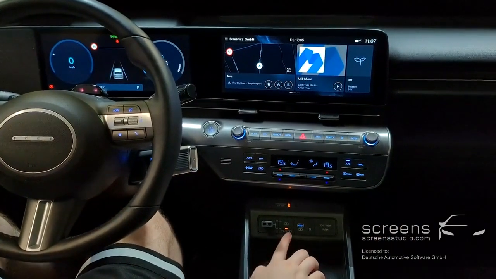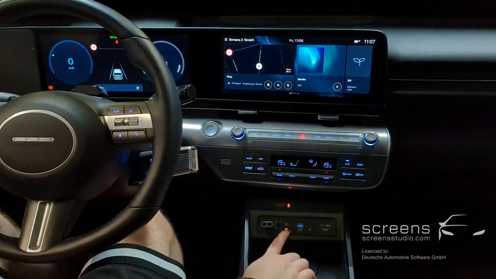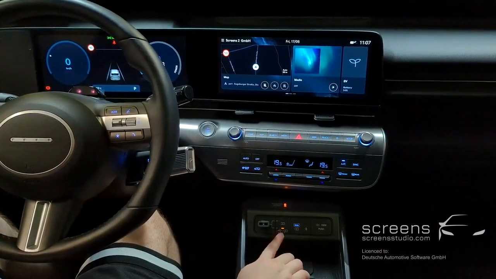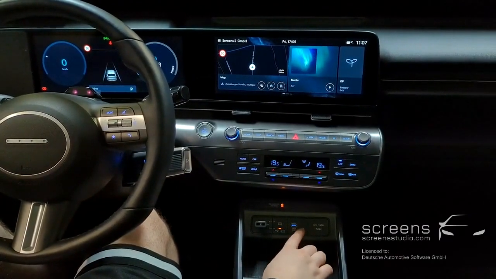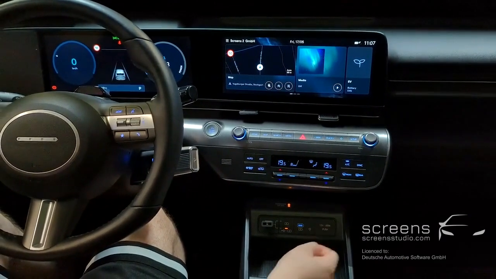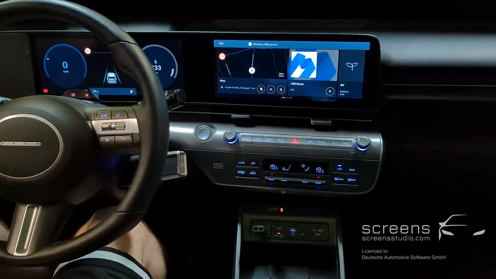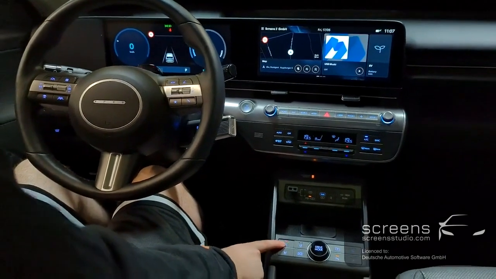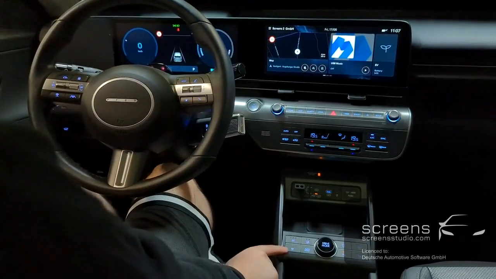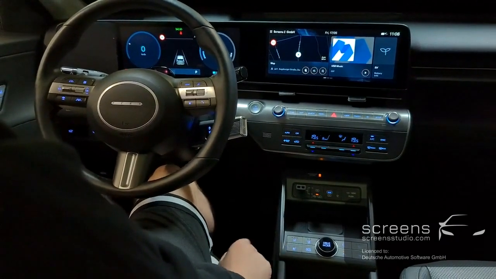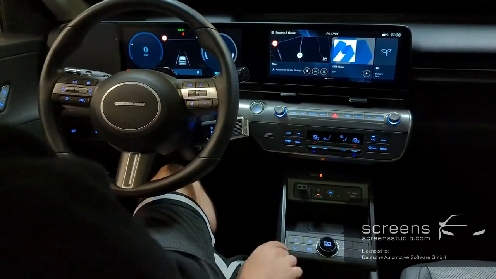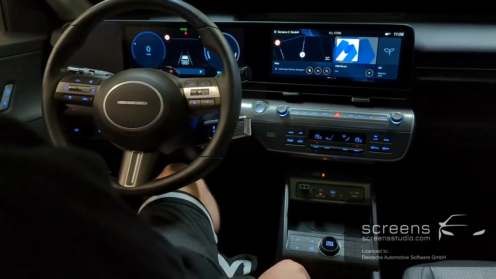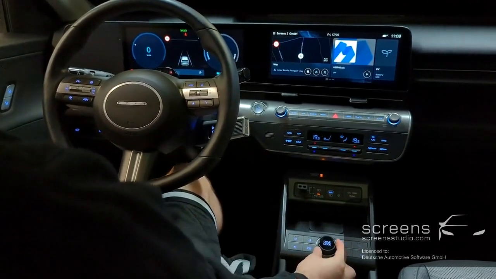USB connector, a button to switch between charging and media. We have a socket in the center console. We find seat heating, as well as seat cooling, steering wheel heating, auto hold, and we can switch between different drive modes.